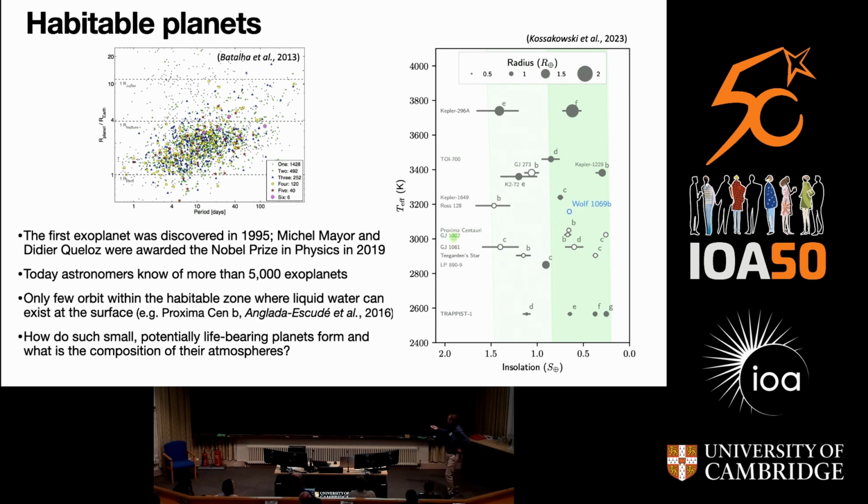So this is a challenge now, I would say, in planet formation: to go a little bit beyond this and say, how do these planets form, and particularly what can planet formation predict about the composition of the atmospheres? Because we want to understand eventually if there is life around any of these, and we also want to understand what the atmosphere looks like in terms of habitability.